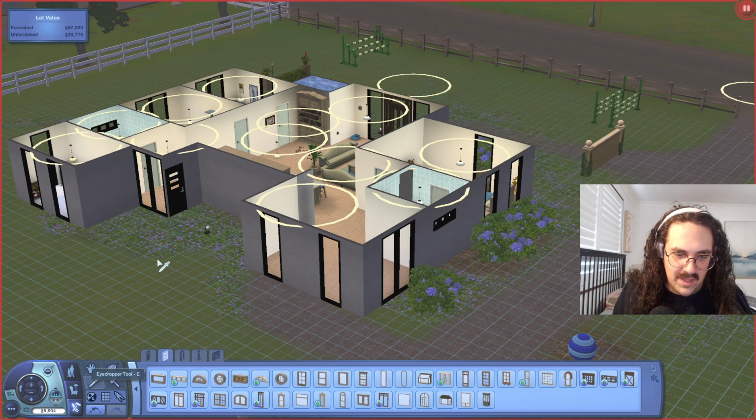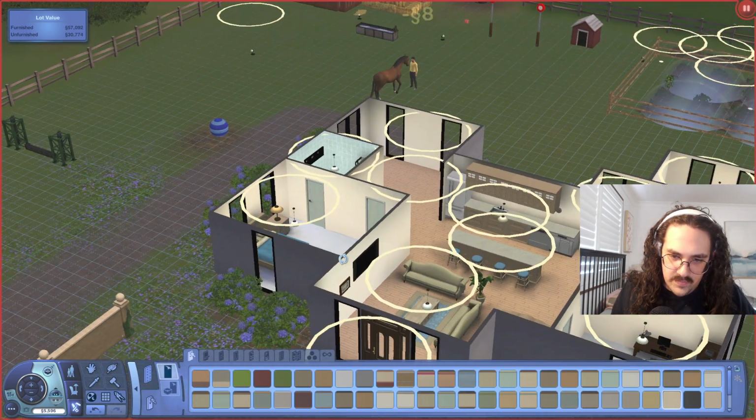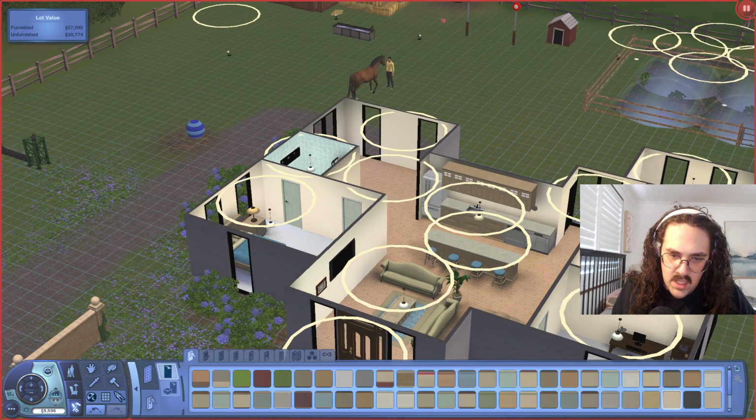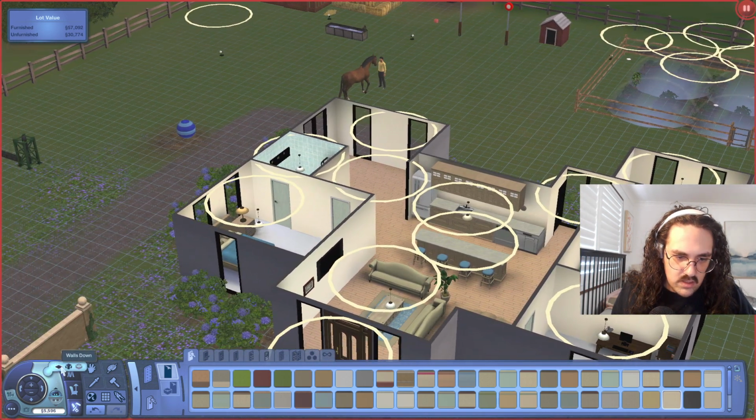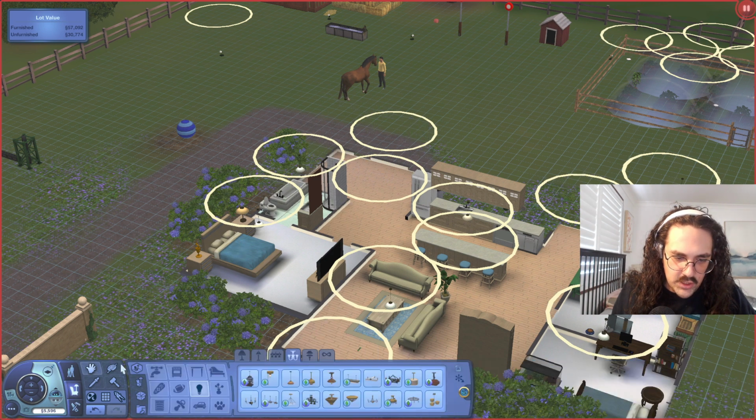All right, I feel like my game's going to crash. I'm really nervous. All right, cute. Really, really happy with everything. All right, let's get some lighting in this biatch.